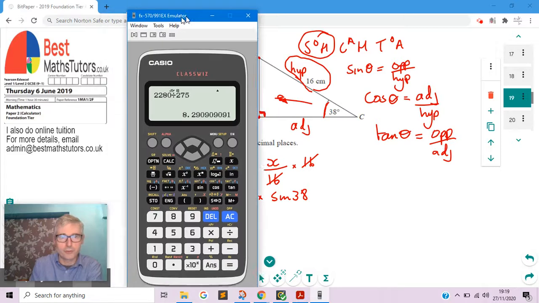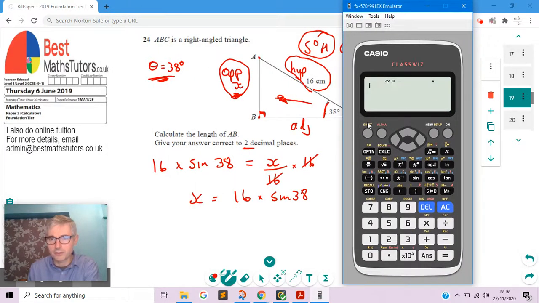And let's just move this over here. So clear that off from the last question. We should make sure we've got a little D up there, if you can see where I'm pointing. So the D on the calculator stands for degrees. So we need to be in the correct mode for that. If we're in the wrong one, we might have an R there. So the way we would deal with this is we go Shift Setup, and we can see, in the case of my calculator, we've got angle unit. So angle unit, if I press 2, I've got 3 options. At GCSE, all you need is option 1, which is degrees.